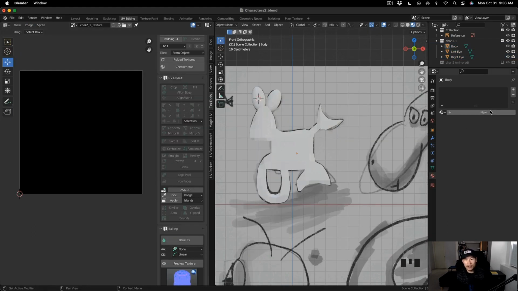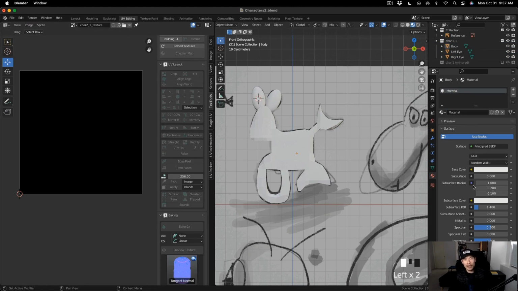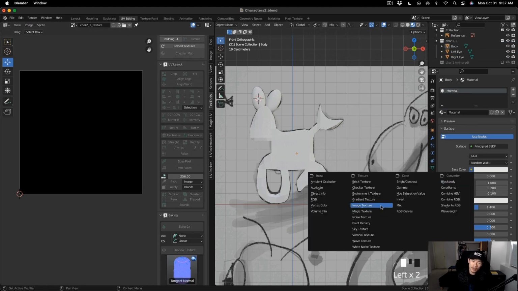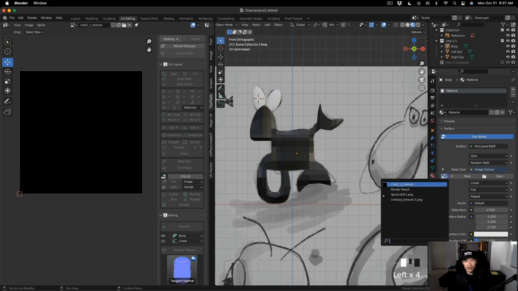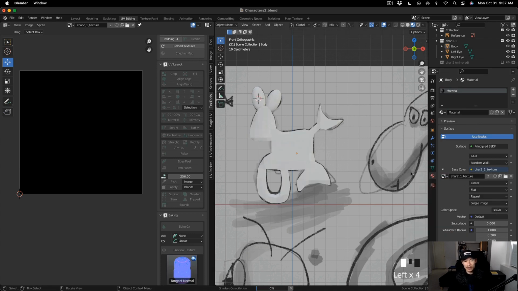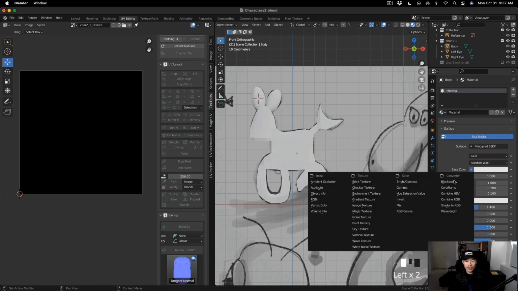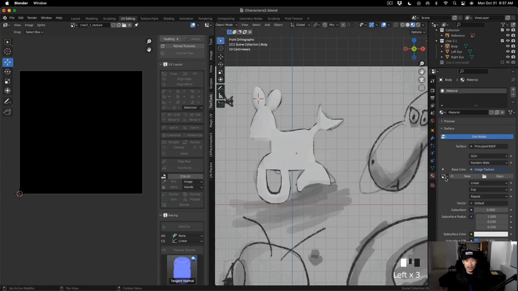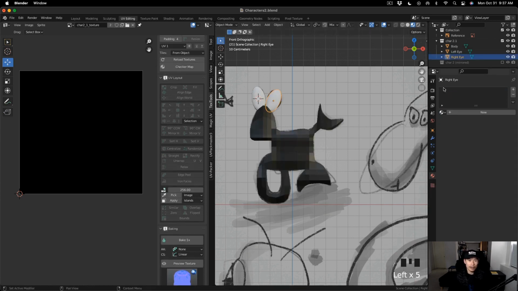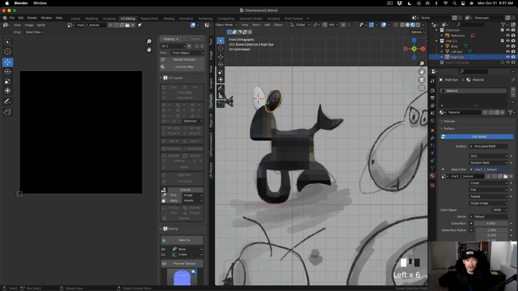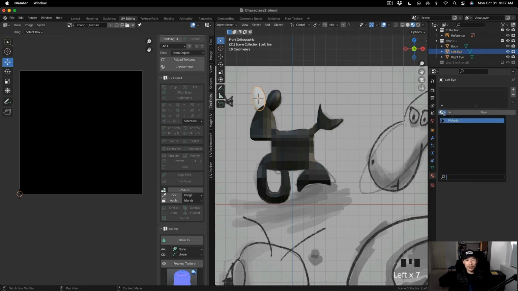We need to add a new material. Since this is a new Blender project, we don't have our previous materials that I would use with the image texture, so we're creating a new one now. This is a good thing so that you guys can actually see this. Under the base color, you click image texture and then just select that texture that I just created, and it'll show the black color, which is the same color on the left side. Assign that same material for the eyes.